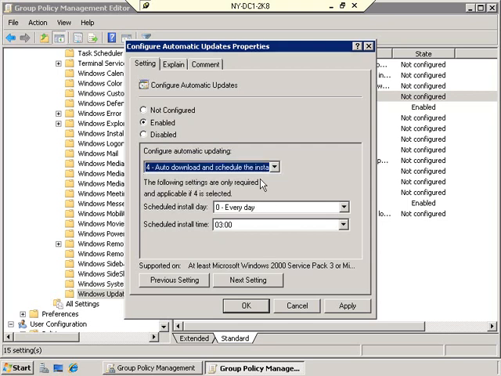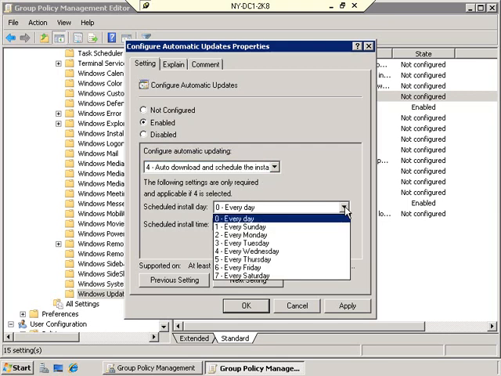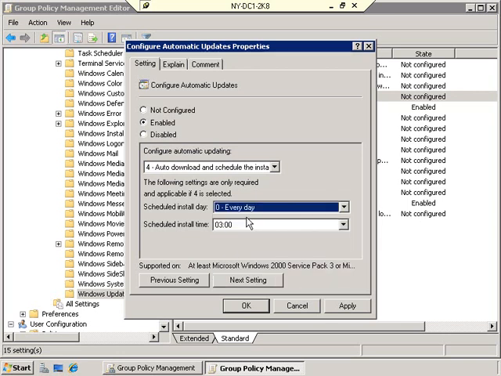This is the one where you say, look, when I, the administrator, have approved an update on the WSUS server, I don't want the users to have to do anything, because in most cases, they won't do it. So you want to go ahead and schedule it for either a particular day of the week. Okay, maybe you only want to do it on the weekends, so maybe Saturday or Sunday. Or you could say, no, how about every day?